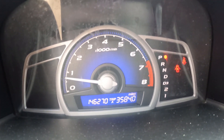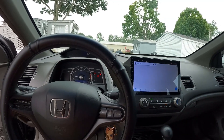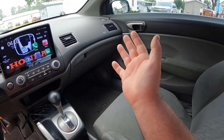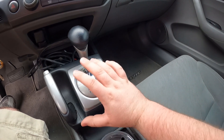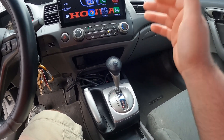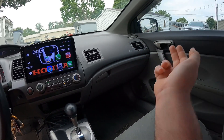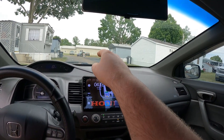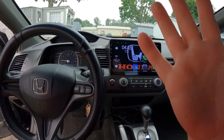It has 146,000 miles right now, and of course, in typical reliable Honda fashion, no check engine light. Just before I took ownership of this car, my mom actually put thousands and thousands of dollars of work into this thing. There was some type of computer or something under the gear selector that went bad, causing the transmission to jerk and have issues. She took it to Honda, Honda fixed it, so it's good as new. In the last six months, it's got the cabin air filter replaced - I might replace that again since this was a smoker's car. The engine air filter has also been replaced.